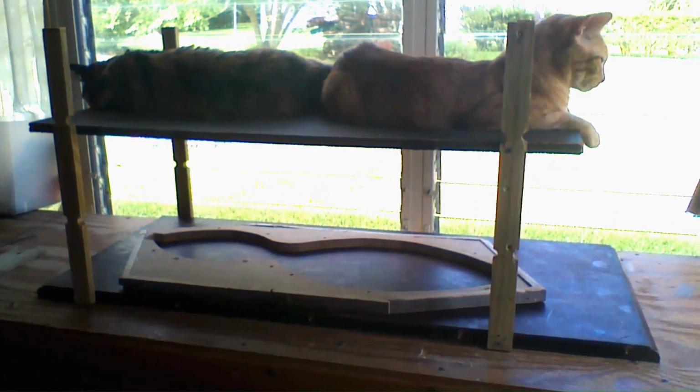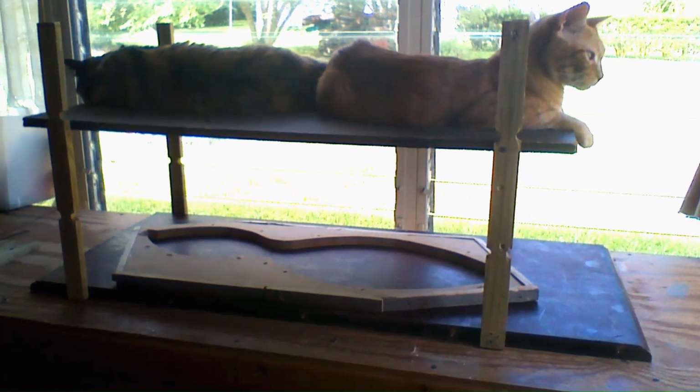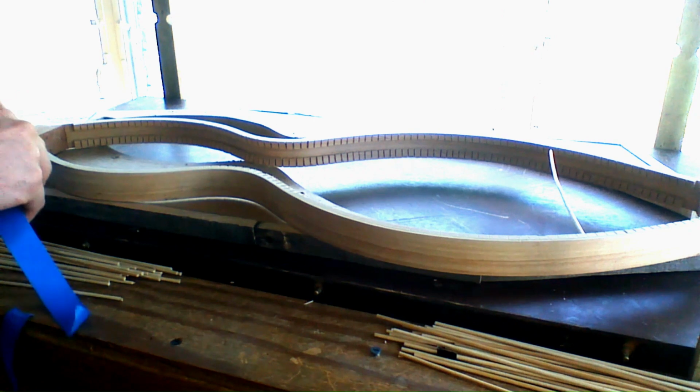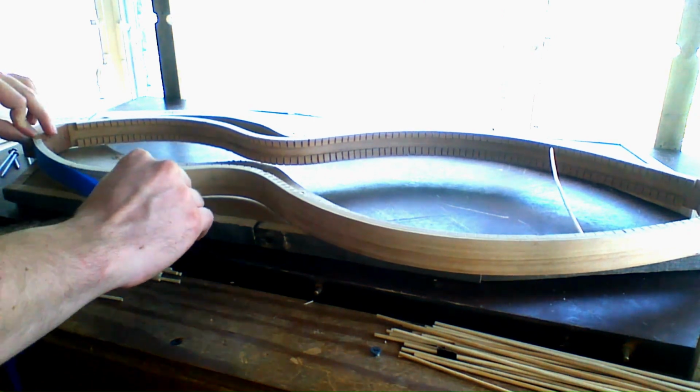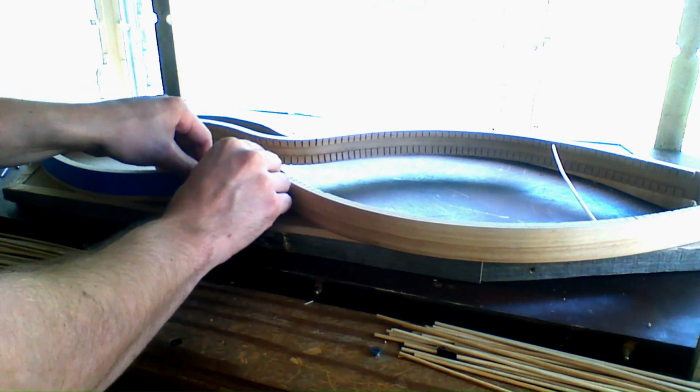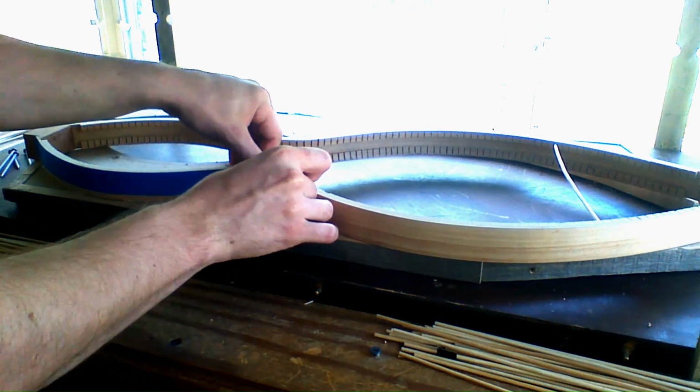Some instrument makers will use a bucket of clamps or a configuration of dowels to secure the tops of their instruments during gluing. In my case, I don't have enough clamps or dowels for such a setup, but I do have kitchen skewers. It's basically the same thing, except on a smaller scale.